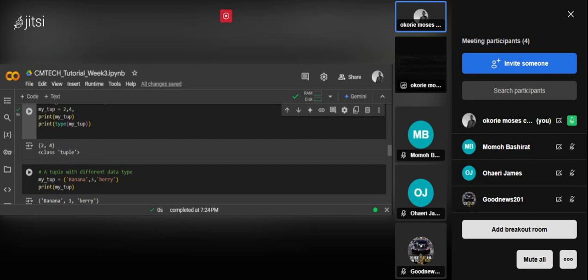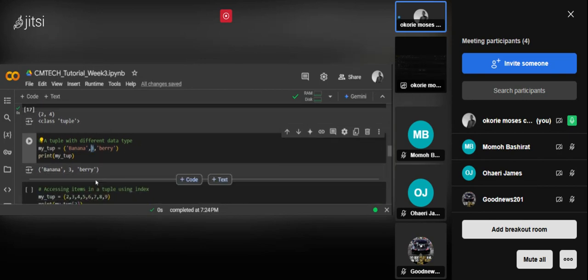So now we want to merge it with a number. Once we merge it with a number, it will print it like this. This one is a string, the word banana, and this one is a string, berry, and this one is a number. So once I run it, it will print it as a tuple.